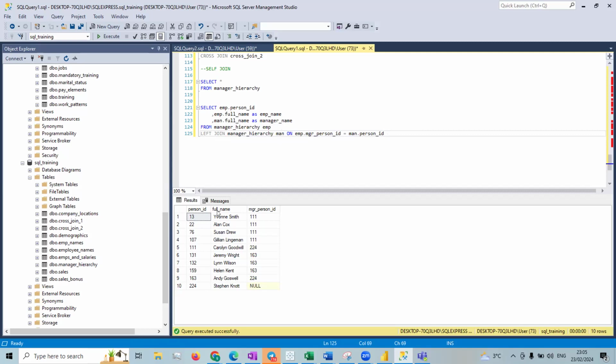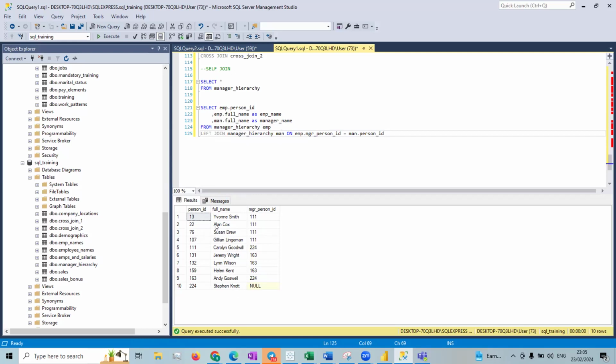Now, each of these persons here would report eventually to just one person. So there is just one person here that manages all of them, but they are all managers.